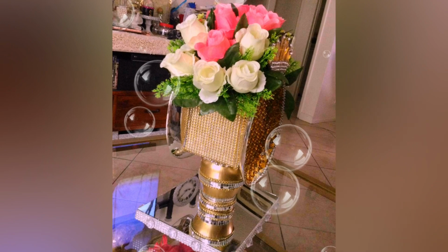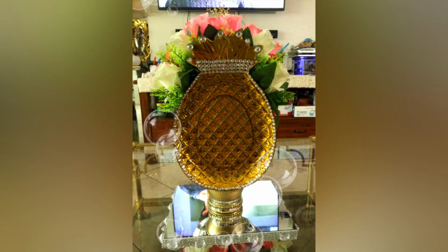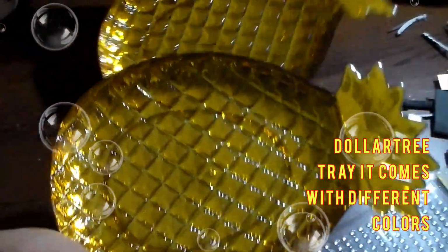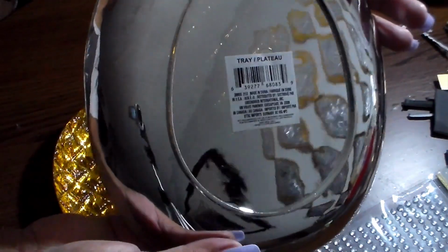And here's another DIY for today. It's a tray that I got from Dollar Tree, and I will make it into a beautiful flower vase. So let's get started and enjoy watching.